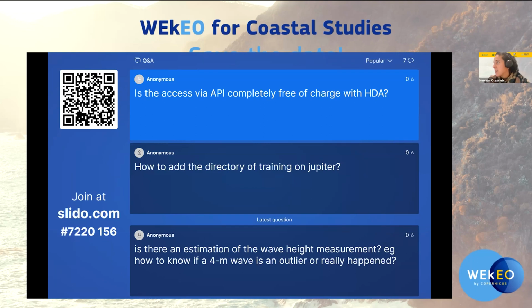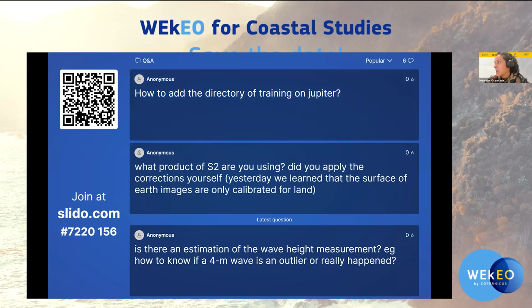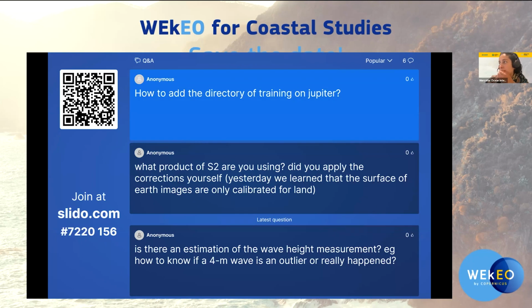Great. Second one. How to add a directory of training of the tutorial, I think, on Jupyter? I'm not sure about how it is distributed on your side. We are sharing a zip file to be downloaded, so they will have access to the Python, to the Jupyter file already.